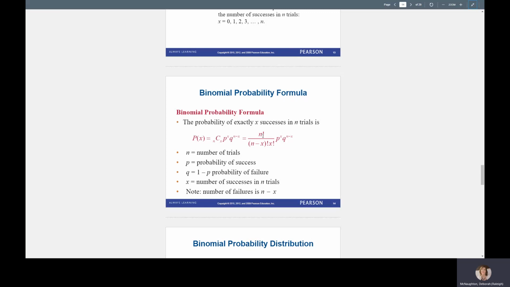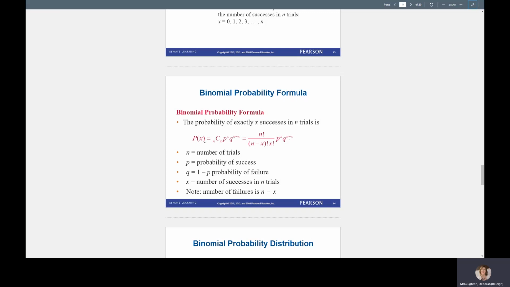That equals 10 factorial divided by N minus 0 factorial. This is also 10 factorial, so these cancel. 0 factorial is 1, so this all becomes 1. P to the 0 also becomes 1. So we have Q to the 10. The probability that I don't get any 6s in 10 trials is going to be 5/6 raised to the 10th, which makes sense, right? Because they're independent trials, so it's just Q to the 10th.